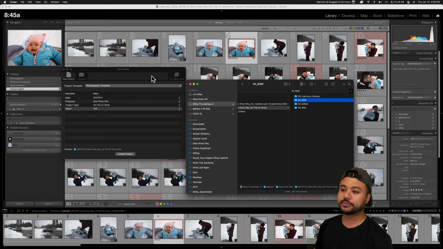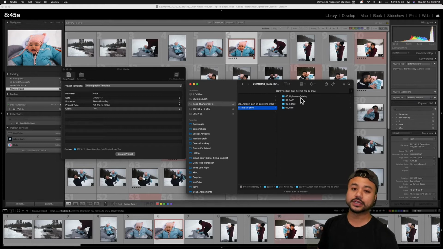The first thing I do want to bring up is this really cool and free app for the Mac, and it's called Haste. It's a way to template your folders. For me, the biggest crux of any assets is essentially organization. I like to have my stuff organized into a Lightroom catalog, because for my photo shoots, I create a single Lightroom catalog as opposed to having one giant catalog. Then the next folder is a raw folder, which contains all of the original images, then a folder for edits, and then a folder for web, which I'll go into later.